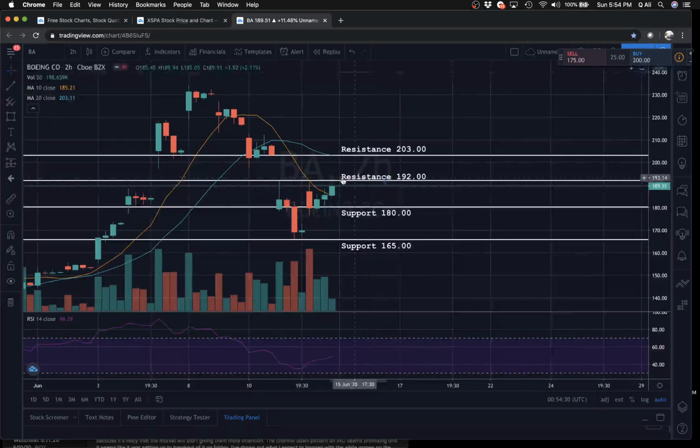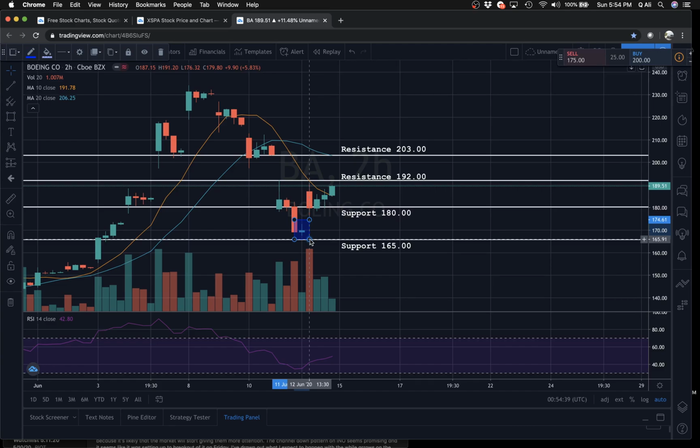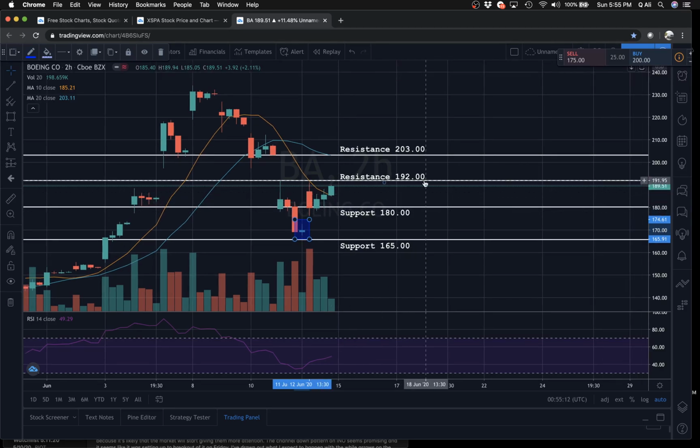Now, pay attention to this very candle right over here, because this is a great sign that a reversal may be coming, especially if the stock is starting to near the support. So a candle that looks like this, if it's not near a support or resistance, it just means that there could be a price change. But when you see a candle that looks like this near a very strong support, then there's likely a reversal. It found support at 165, and it bounced up the very next day for it to close incredibly high at 189. So now we're likely going to see the stock consolidate between 180 and 192, but keep in mind that negative 300 points may very much impact Boeing, and it may drop it below that 180 point. In that case, you want to move your strong support down to 165 and let the stock consolidate.